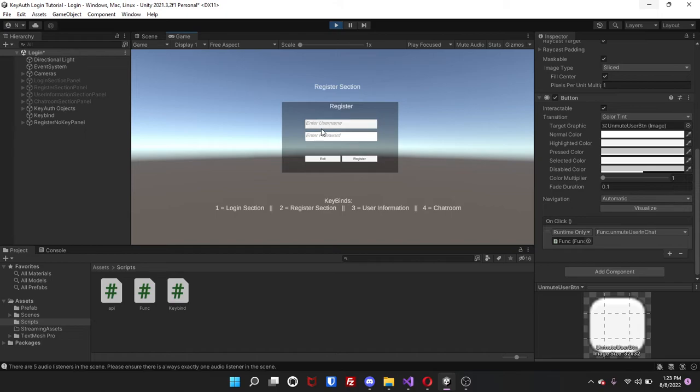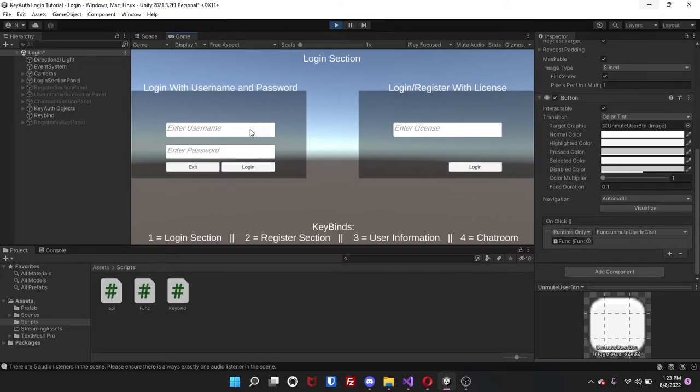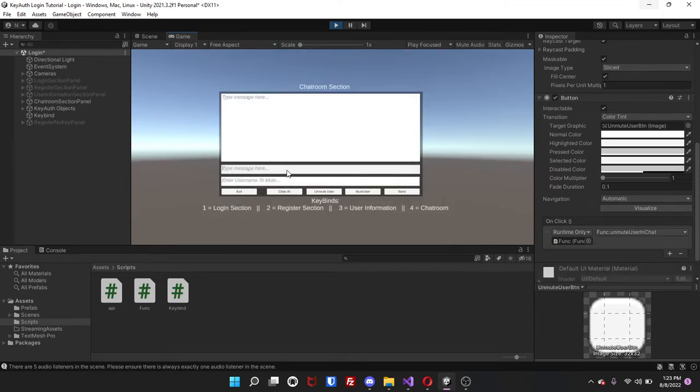I need to create a different account real quick. So we'll just do test, register. Okay. Now if I log in, go here, and then type message here, hello there, and then just press send.